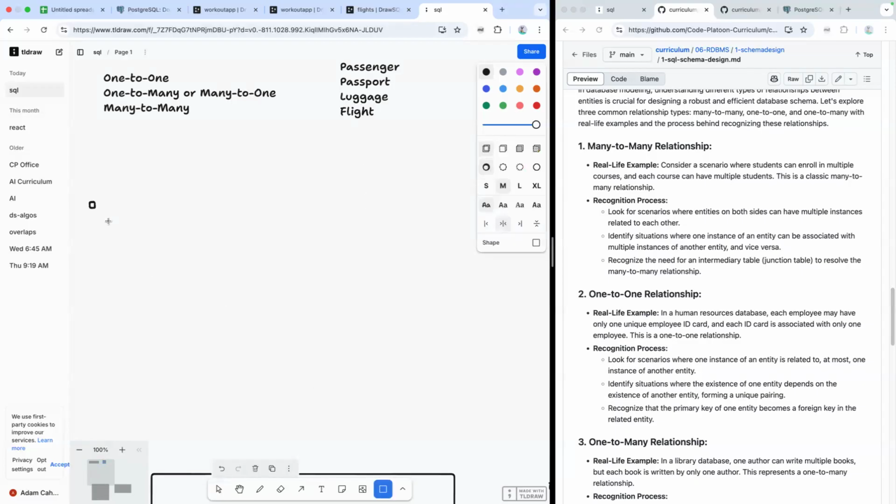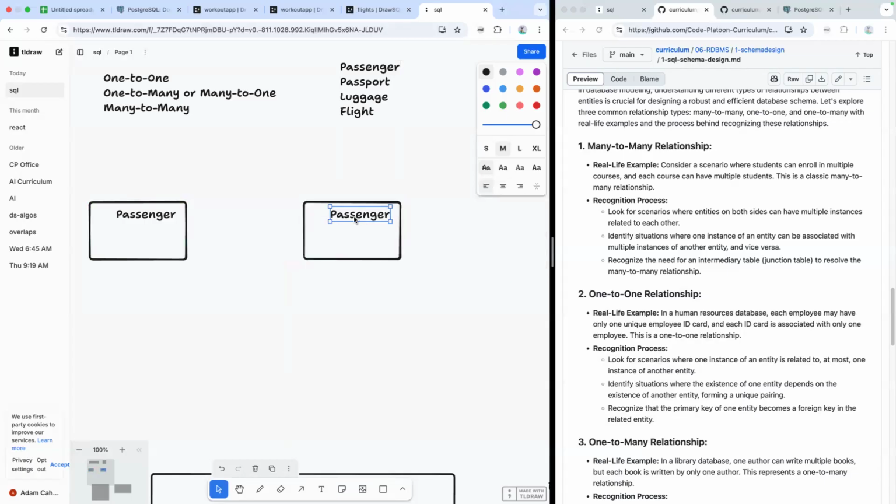Let me draw a couple boxes here for each of these things, and we can play around, and then we'll put it in draw SQL. So a passenger and a passport.